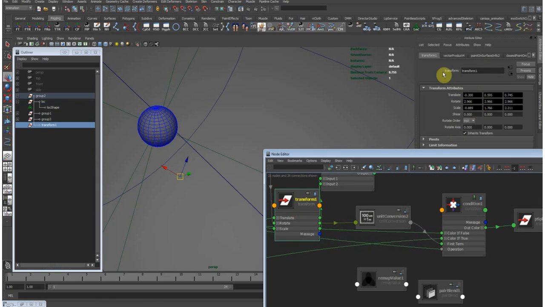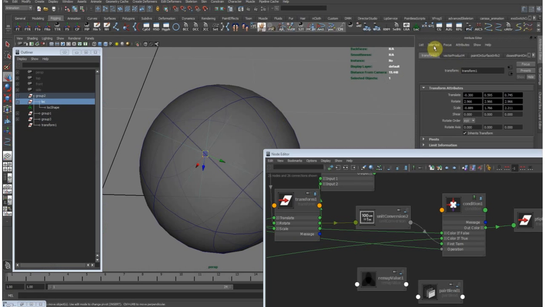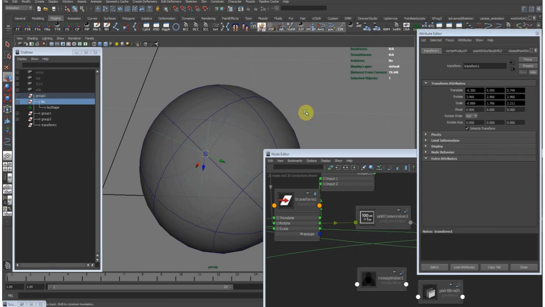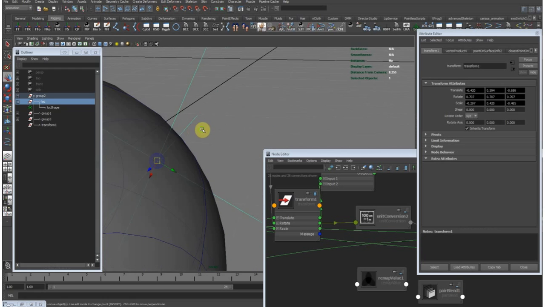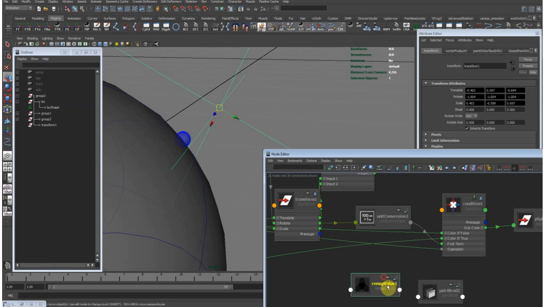So if I show you this thing again, you can see the closer we go to the surface, the smaller this value is going to be, and as soon as we get on the surface, it's going to be 0, and then it switches to -1. So we can drive a remap value or a driven key, it doesn't matter.